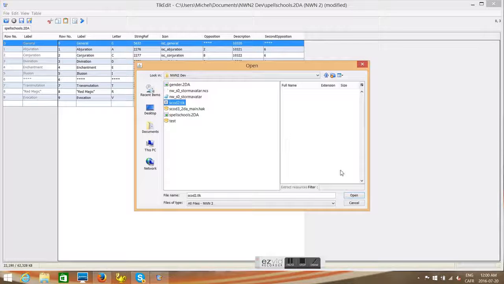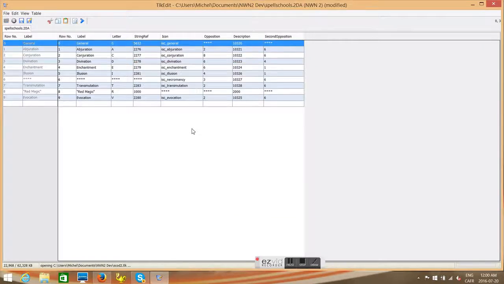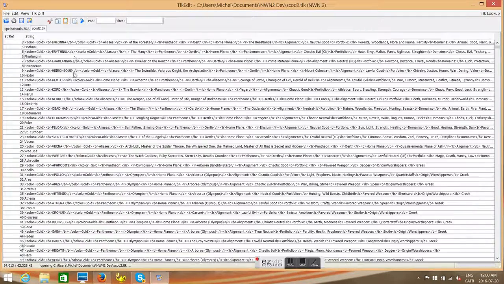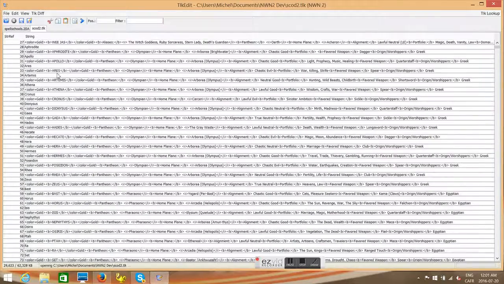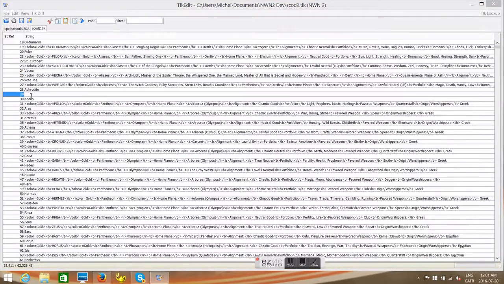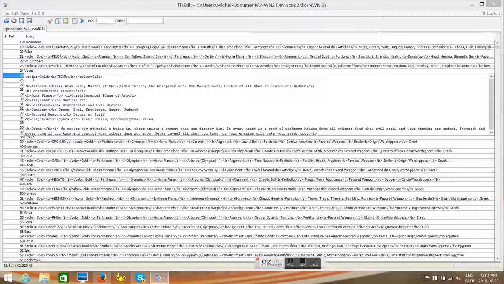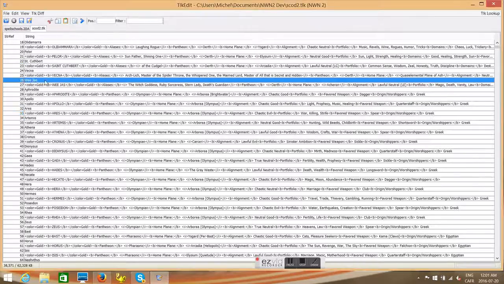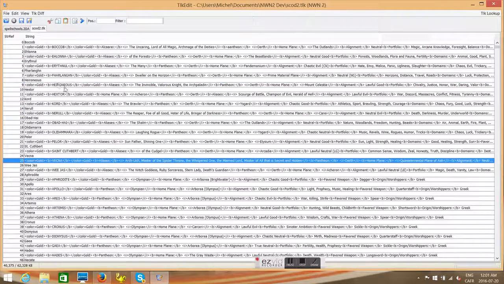Here we have just gods. You can put things around your text, make it nice, and these are lines. But since this is a custom TLK, there's one thing you have to do if you want to refer to it. This is just the number of a line. If you put 0 in here, you're not going to see this. You're going to see the 0 in the base game's TLK.